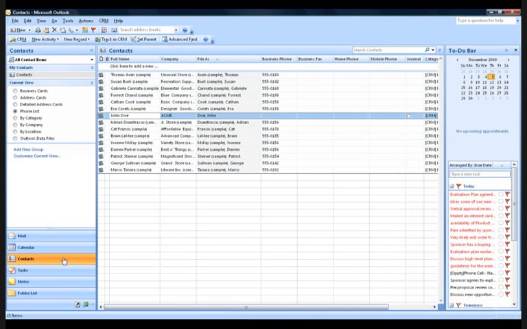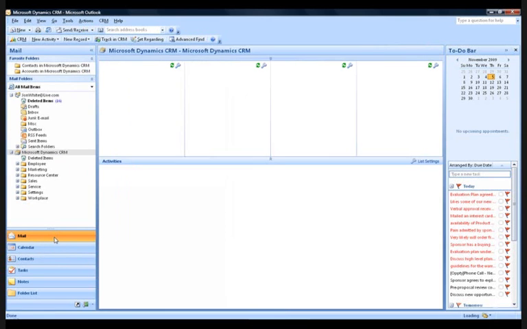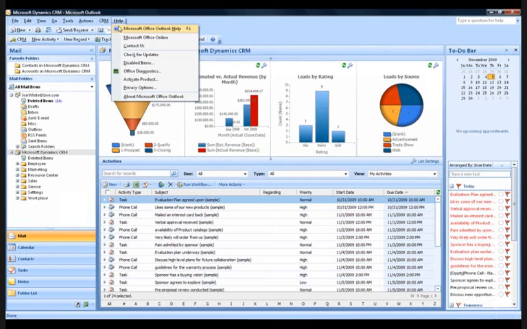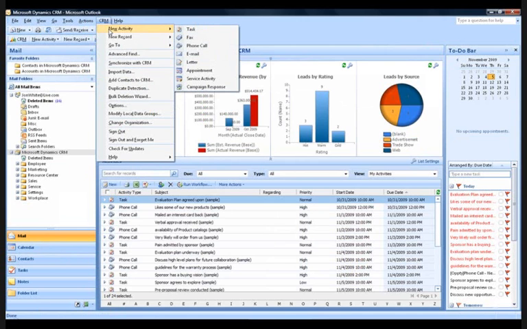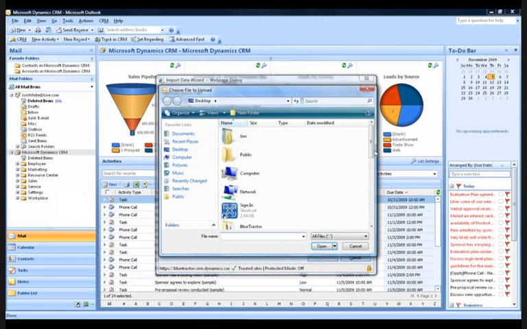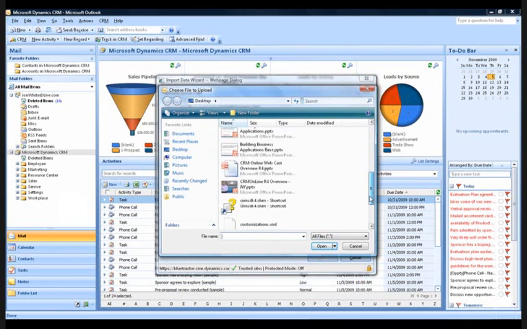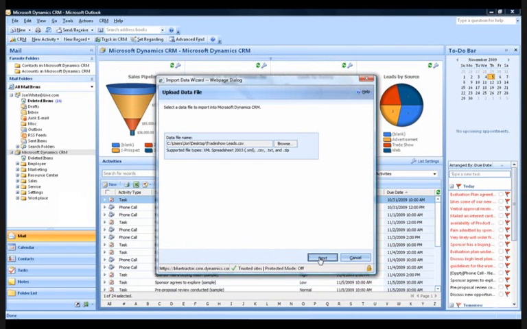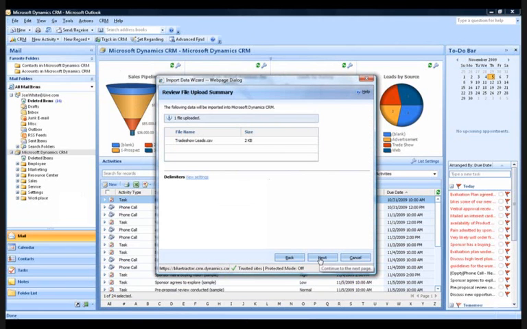Going back to the application here, some other things I would like to point out are options from the menu item. So up here I have a menu item called CRM. When I select that, I have the option to do some of the same things from the toolbar, as well as to import data into the system. So let's go ahead and take a look at doing an import. Let's go ahead and browse for a file. How about importing some leads? That's a pretty typical function that someone might have to do. So we have some leads we've picked up from a trade show, and now we'd like to import those in.